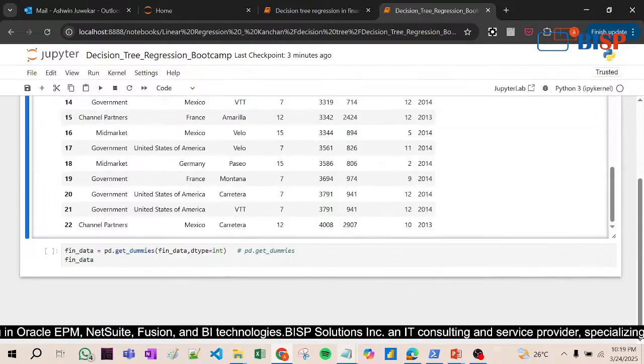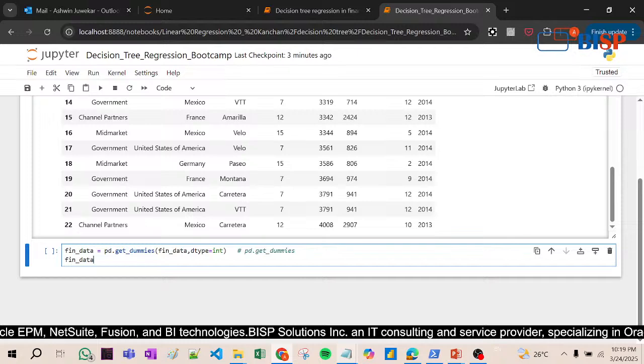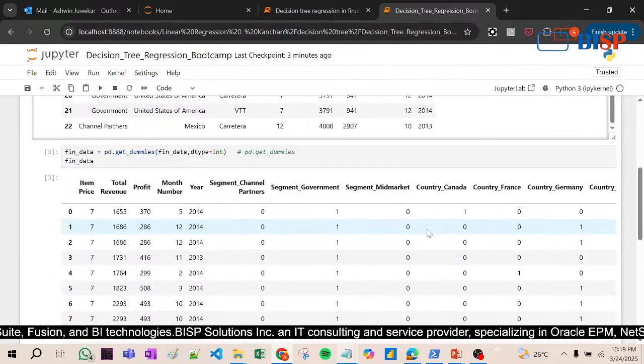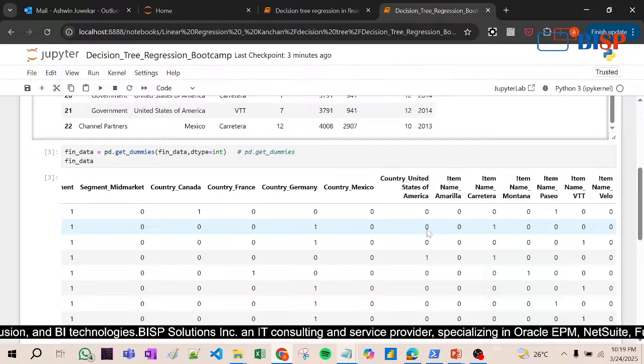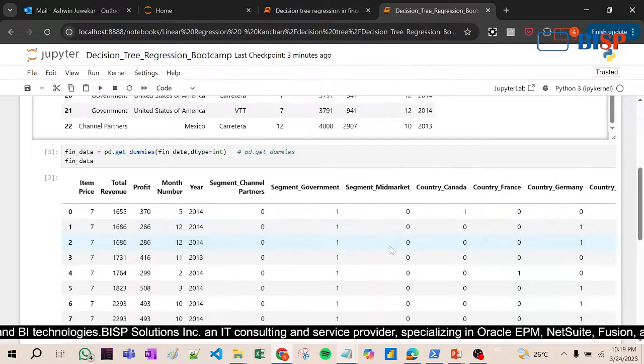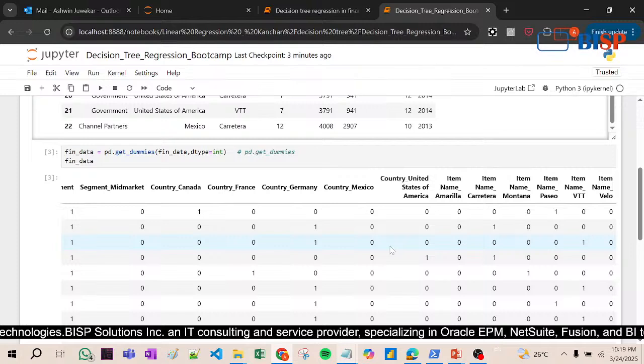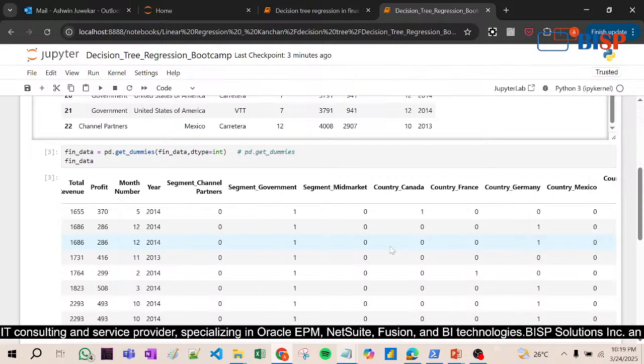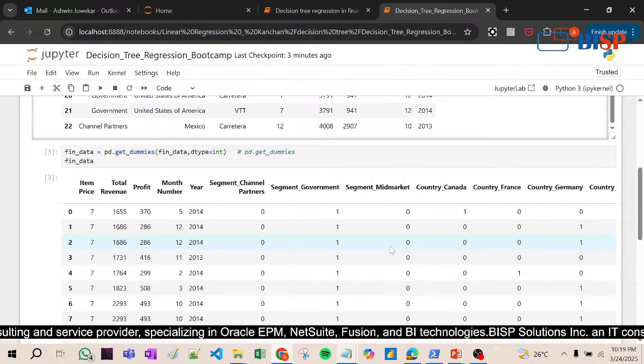I press the enter button. Now see here, everything is converted into dummies, right? Every alphabetical data is converted into numerical data. That means a specific number is assigned to that particular data, right? So now it is done here.